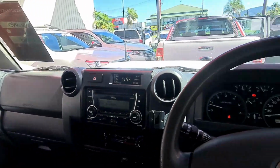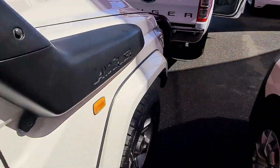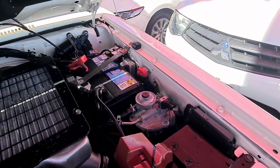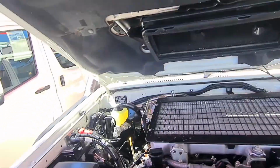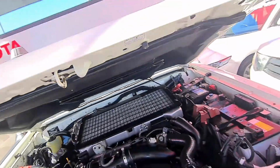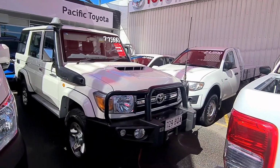Very, very good quality. So what I'll do while this is running, we'll jump out and open that bonnet for you. The bonnet's on that one there, fuel's on this side here. Give me a sec, I'll just try and do this one-handed. Okay, so like I said, dual battery kit all set up, ready to go. We got a bit of rain last night, that's all that water is there, right across the tie maps and everything as well. It's a glamour car, very, very well presented and looked after. They've left the aerial, which is great for that UHF, so it's pretty easy to set one up if you did want to chuck a new one in there.